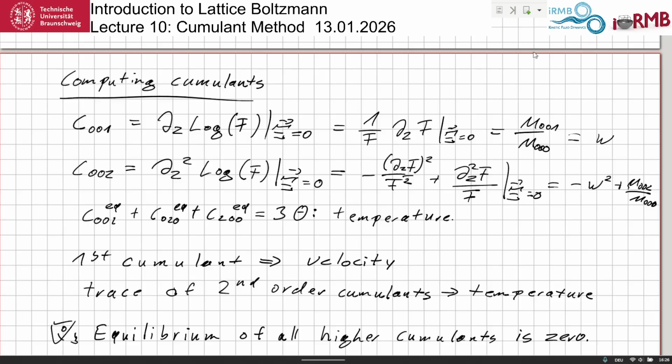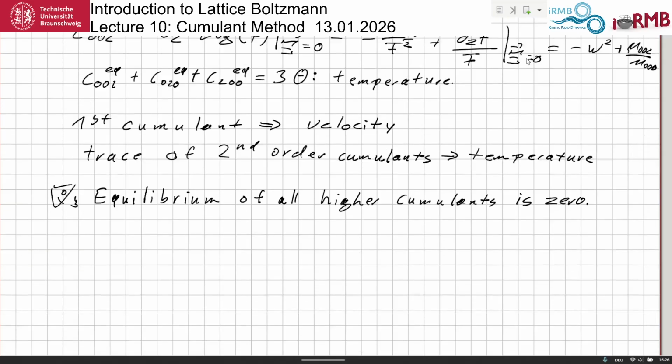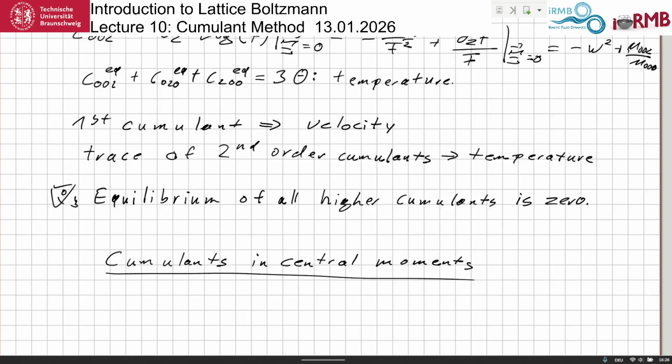Okay, running over time, even though we don't have too much text. So cumulants and their relation to central moments, or cumulants in central moments. This is one thing that we'll have in a later lecture, not necessarily next time, but later we'll discuss this in a bit more detail, what advantages or disadvantages this may have.